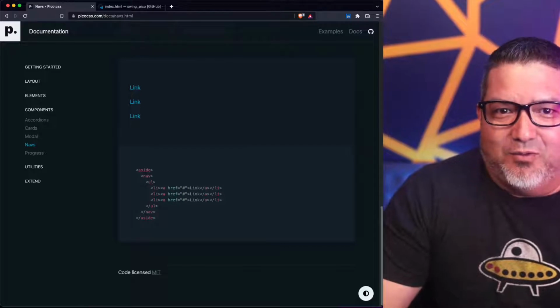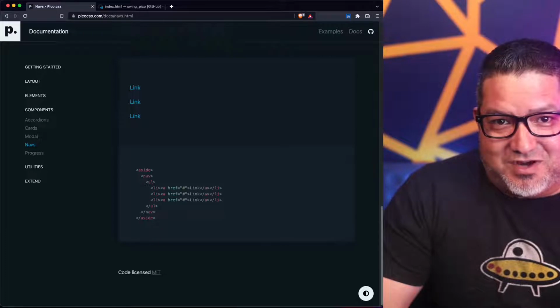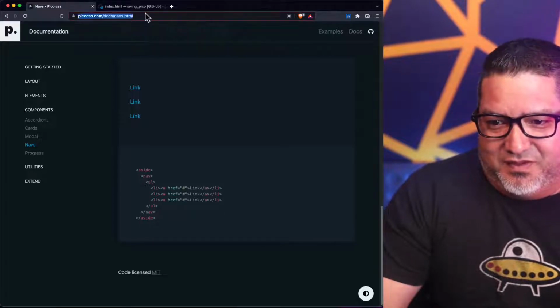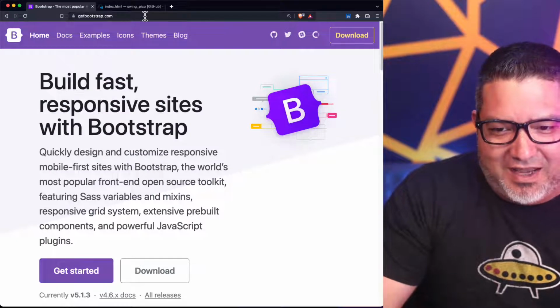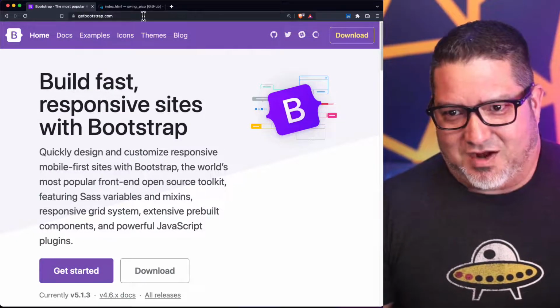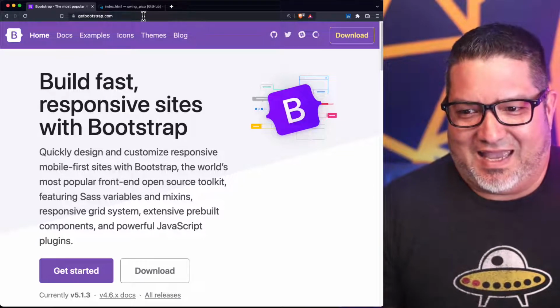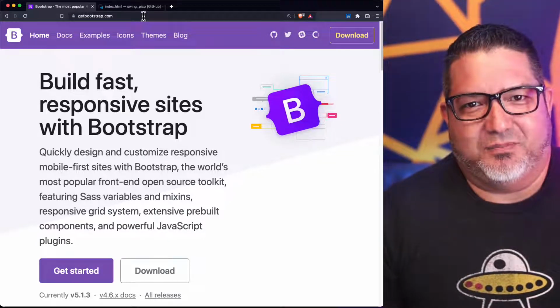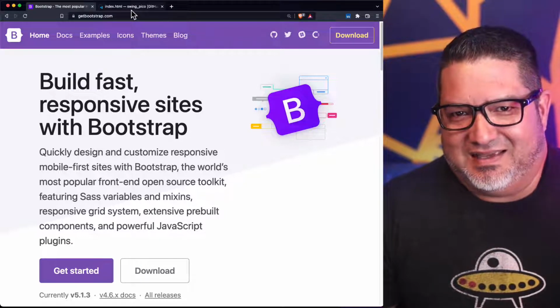So next up, I wanted to talk about Bootstrap, because I love Bootstrap. The website for Bootstrap is getbootstrap.com. I'm a huge fan. As you probably know, I did the course on LinkedIn Learning on Bootstrap. I also did the course on Sass. So I'm a huge fan. This is where I go whenever I have to build something quick that needs a good set of existing components.